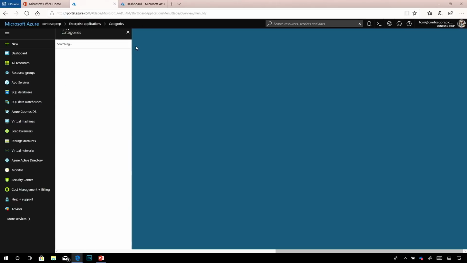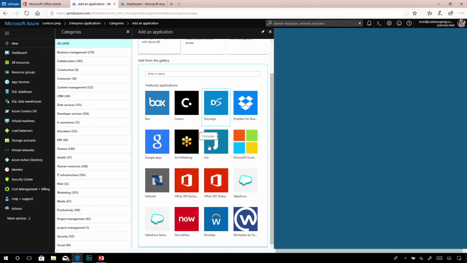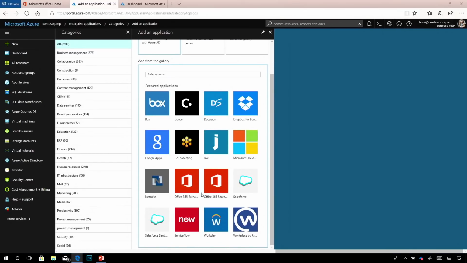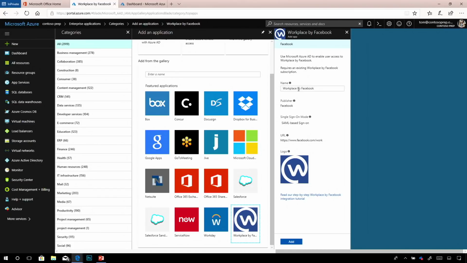I'm going to go in here and I'm going to add a new application to my tenant for people to sign in with. Now, we have a gallery here with a range of applications that we've pre-templated to make this process a whole lot easier for you. You can see everything in here from Box to Google Apps, as well as Jive, the Microsoft Cloud, DocuSign, and it's really easy to go in here and just add those applications. I'm going to go in this case and add Workplace by Facebook. Now, I can see a little bit of details here. I can see what I'm going to call the app, and I can customize that if I want to. I can see who the publisher is, and I can see the process that this publisher is going to use for single sign-on. Now, in this case, it's going to be a SAML-based single sign-on.